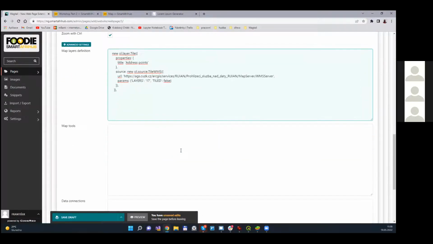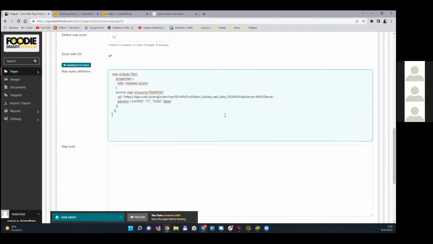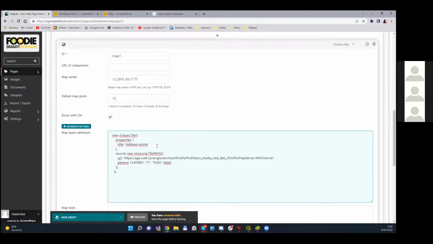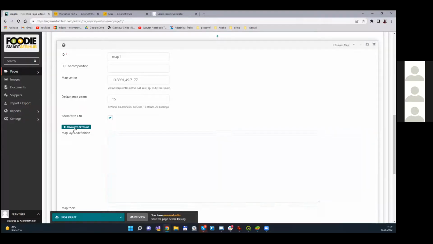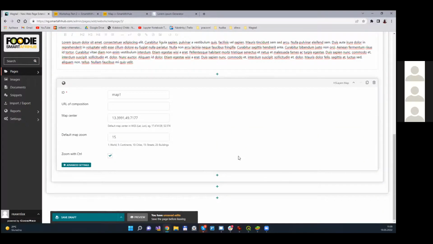So you will not have this text definition here, but you will have a nice user interface to be able to add WMS services, ArcGIS services, etc. with just clicking in the form. I just wanted to show that this option is here. So let's close it now, and forget about it.